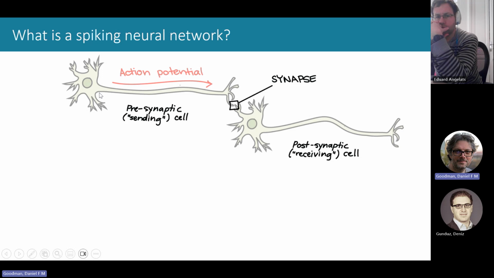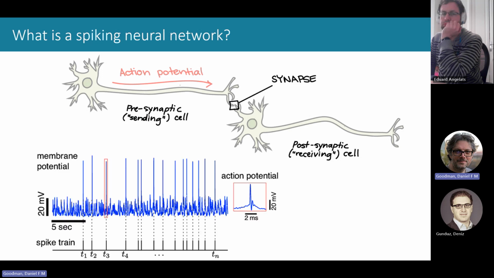So there's various ways you can encode information in that. You can send more of these signals, so that's what we call the firing rate. That means that lots of stuff is happening, or you can use the timing, right? So you could send 2 of these pulses with a different time between them, for example. That would be another way you can encode information. And obviously those are connected. If you send at a higher rate, the time between them will be smaller, and so on. Okay, so that's broadly how it works in the brain. Of course, there's a lot more details, but that gives you a feel for it.